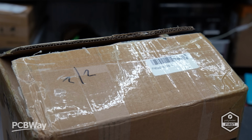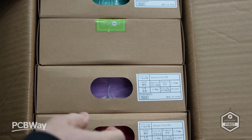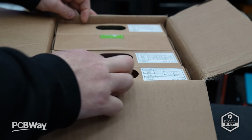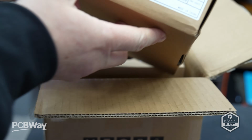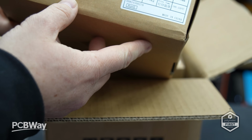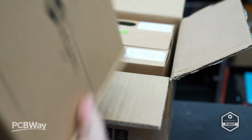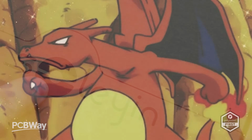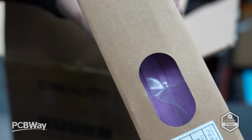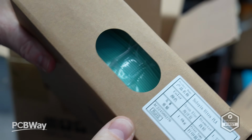So I've just had some stuff turn up from Creality. This is one of the boxes. As I opened it up, I thought, oh yeah, just normal filament. But check this out. We've got some new colours here. This is kind of crazy. I don't even know how to pronounce this. Solian Ultra PLA, which is kind of like a pink. Hang on, what is this? Is this even from Creality? It is from Creality. What is this? That looks kind of familiar. Got this purple, almond purple, strawberry milk, greenery, and ocean blue.